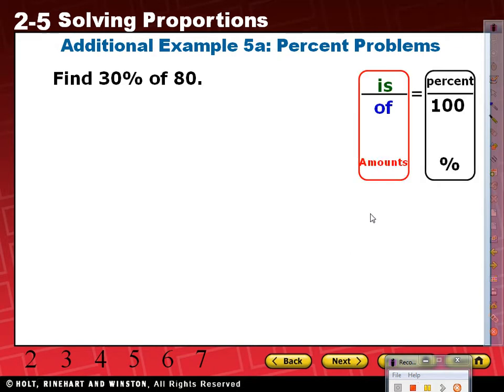On the right side, I want you to copy this, please. Is over of equals percent over 100. And under here, I want you to write this. Everybody look up, please. A green box over a blue box equals a black box over 100, because the 100 never changes, right? But we do know that the right side of the proportion are what? Percents. The left side are the amounts. Are we there? Okay. Pens down, please.